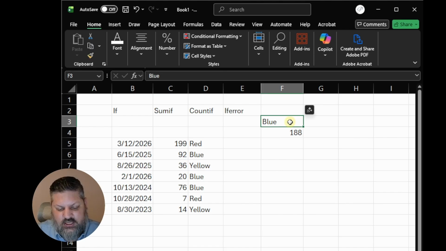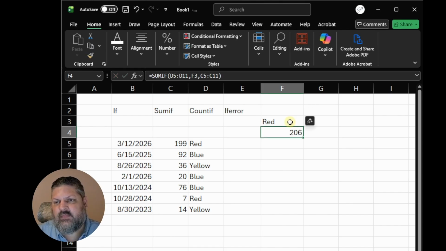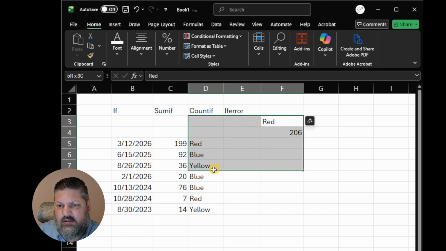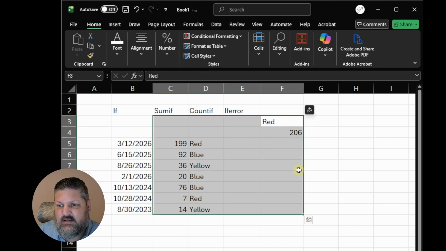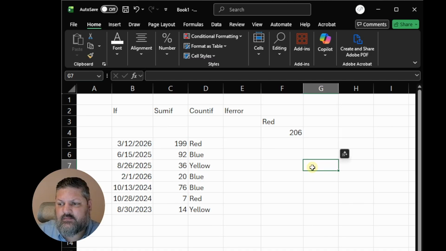So here we change the variable of the criteria, for example, to red, and this cell changes on its own. Is it dynamic? Yeah, kinda like the most basic form of dynamic. But if you are brand new to Excel and you're doing stuff like this, you're good.